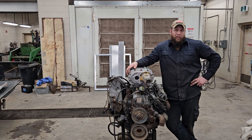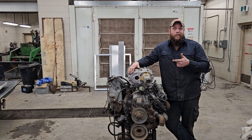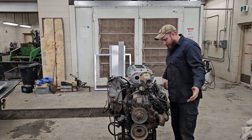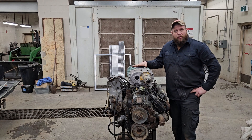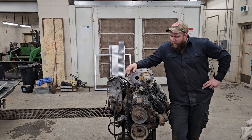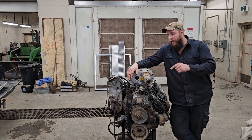Welcome back to the unnamed blown diesel project. After that last video, the views skyrocketed, so I'm going to go ahead and assume you guys are into this. If this is the first time joining us, what we have here is a 7.3 IDI — the international model — and an 871 lower. That's right, it's happening. We're putting these two together. This is a little bit of a side tangent from our usual content.